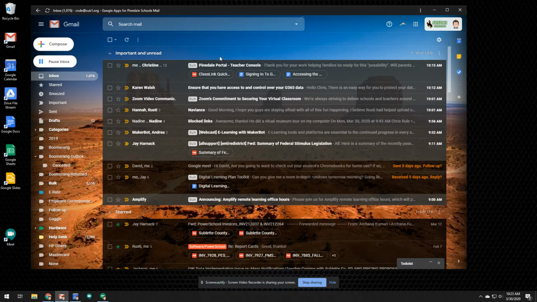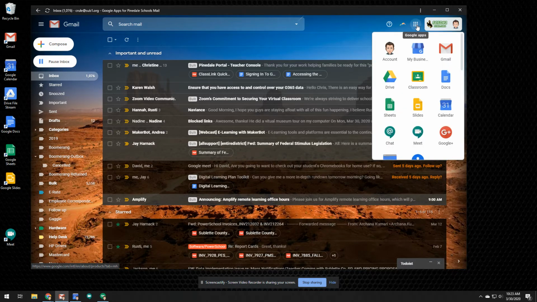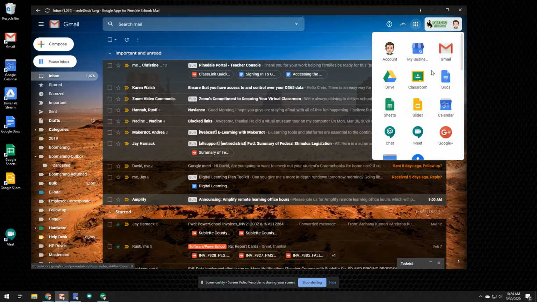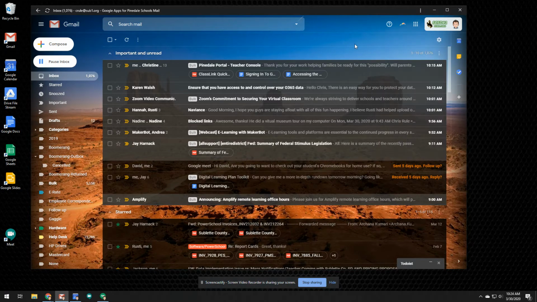So if you have your Gmail open, you may have noticed this little shortcut up here. It's called a 9 square. This is a Google Apps shortcut. When you click on this, this gives you access to all of your apps that you have through the G Suite. There's Gmail, which we're in, Drive, Google Classroom, Docs, Sheets. Here's Google Meet. There are more apps down farther here, and these are all part of your package there.